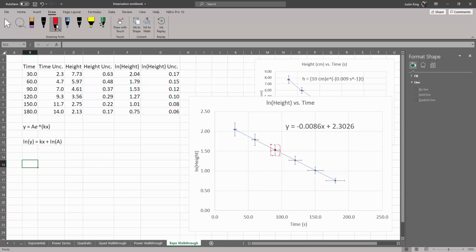So to get the minimum slope, we want to go from, in this case, the bottom left corner of this imaginary uncertainty rectangle of our first data point to the top right corner of this imaginary uncertainty rectangle of our last point. I'll try to draw a dotted line. Yeah, that's fine. It's going to be something like that.